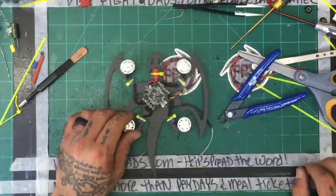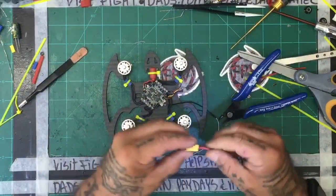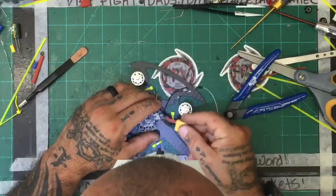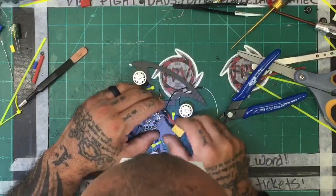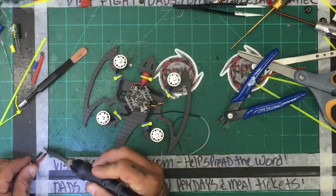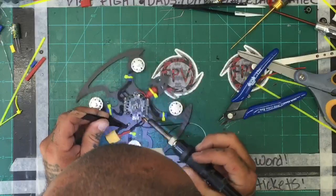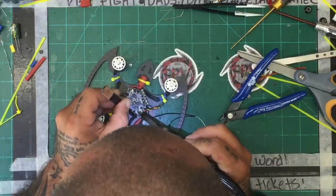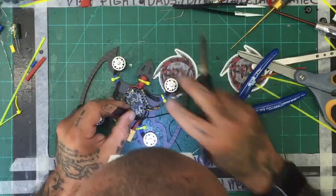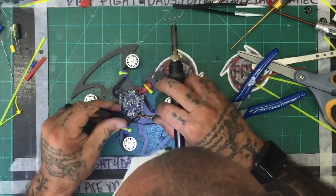All right, so you said XT60, right? Let me go ahead and get that done at least. Okay, so the battery's going to be running this way. Let me try to put the XT60 here. See if we can get this to solder at least. I'll deal with the capacitor later. Look at that, we have solder again.